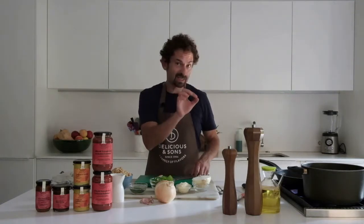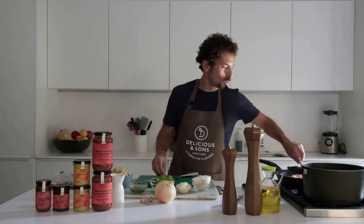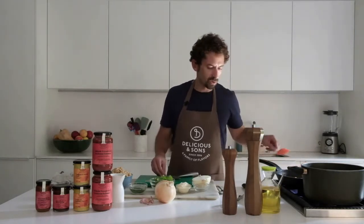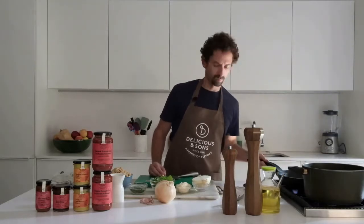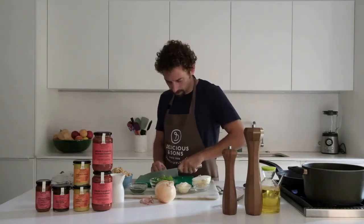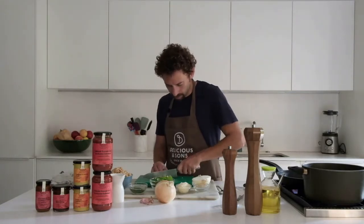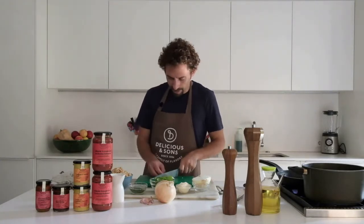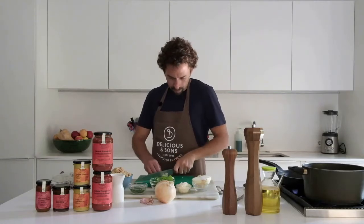We're gonna do the same thing with our garlic. We're gonna cut it really thin. Sometimes in this case, I like to see the little pieces of garlic, little thin strips of garlic. Okay? We don't want the onion to burn, all right? So it's kind of on a high medium heat, okay? But we definitely don't want it to burn, so we'll keep it going, keep it moving around. Here we're gonna add 2 cloves of garlic.